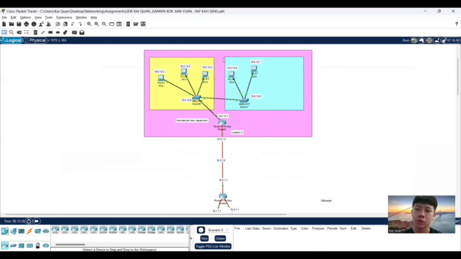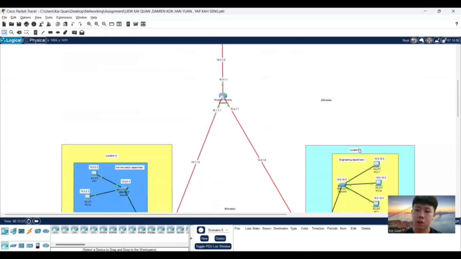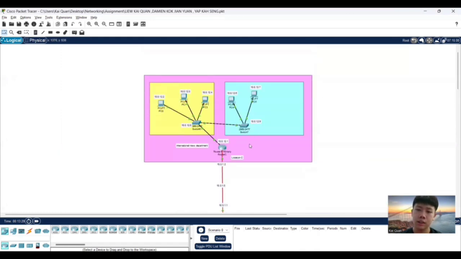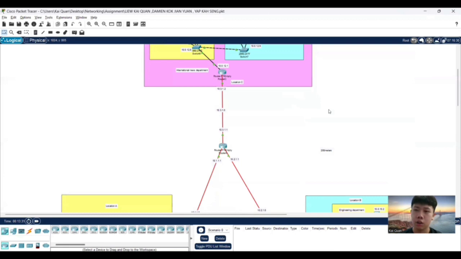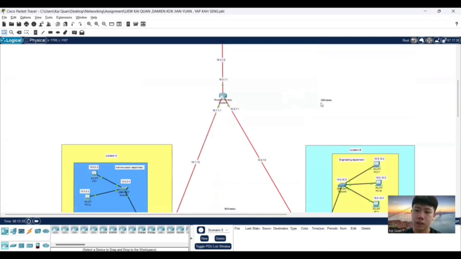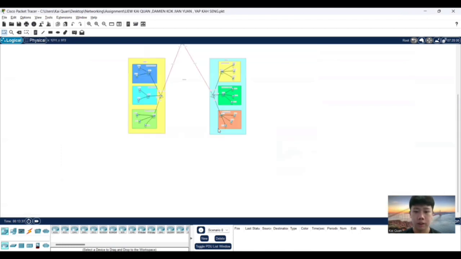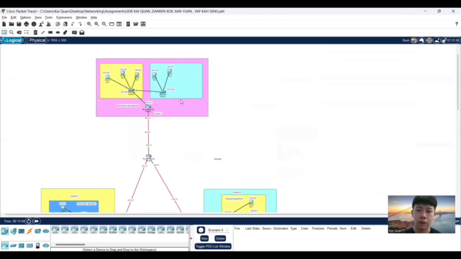This one is ground floor, this one is second floor. And these 2 floors are under the same department, which is international news department. And location B and location C, their range, or we can say the distance, is 200 meters. So this is the simple explanation of our network or addressing design. So now I will pass to my team member, Damien, to show the calculation steps for this assignment. Thanks.